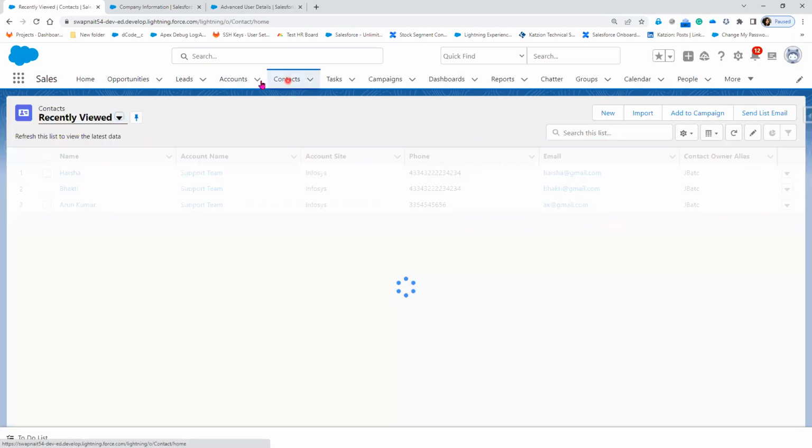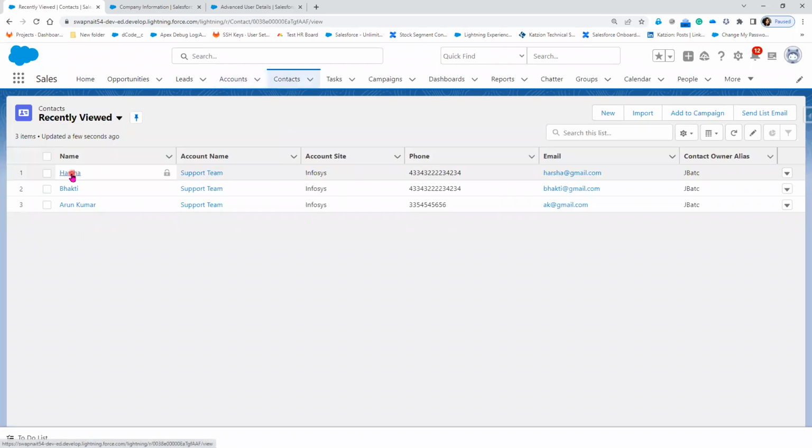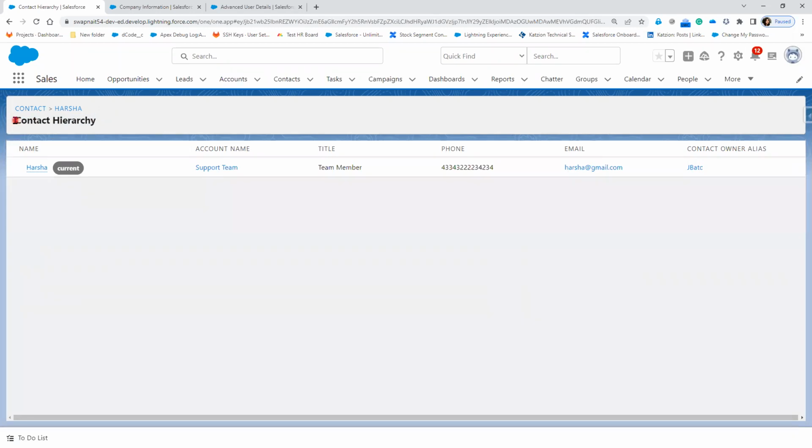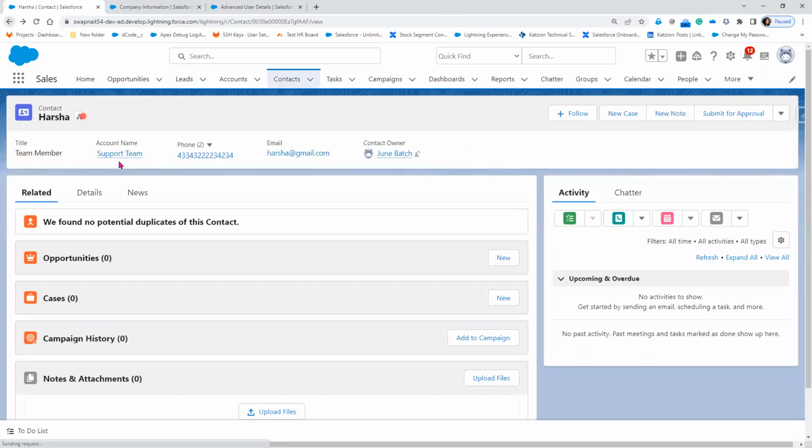If you click on the contact record and click on hierarchy, it will show the contact hierarchy. It will not show the account. Account and contact hierarchy both mixed, it will not show. Hierarchy is restricted to the object level.